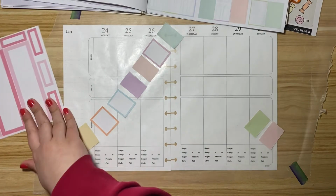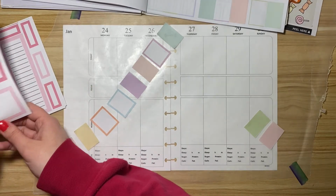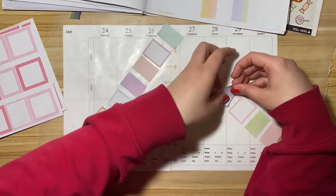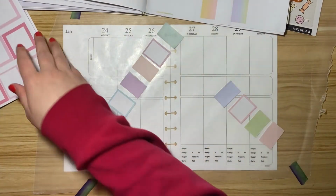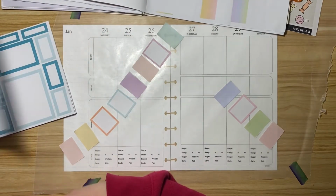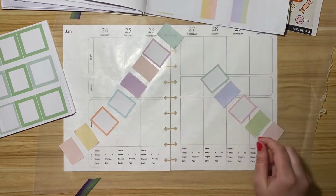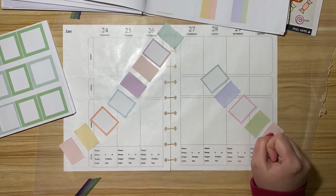Red. Where's the pink? Oh yeah, the pink's at the back. Pink. And then what else we got? Put the blue one in there. What other colors do I have? I've got pink, I've done a purple, I've done this light blue. I've not done the green. Okay, I'll do the green. And then I actually need four. One, two, three, four, five. Although, I guess I don't.